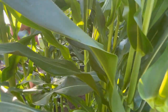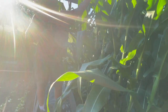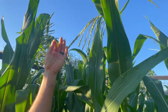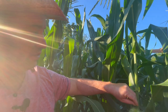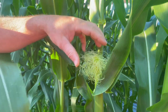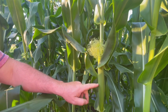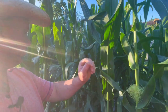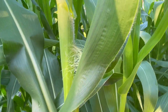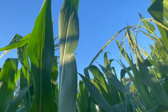Here's some silks right here. I'm going to show you — you see how these tassels up here have these little pollen grains hanging down? I don't feel we have enough pollen going around the garden to properly pollinate, so I'm just going to drop those pollen grains right on top of those silks and let that pollinate. Give that a nice little brush and those pollens will pollinate all the corn silks — each kernel of corn has a silk. This one right here has two ears coming on. The tassels are just starting to tassel out and we're going to come back and hand pollinate some of these like you just saw me do.